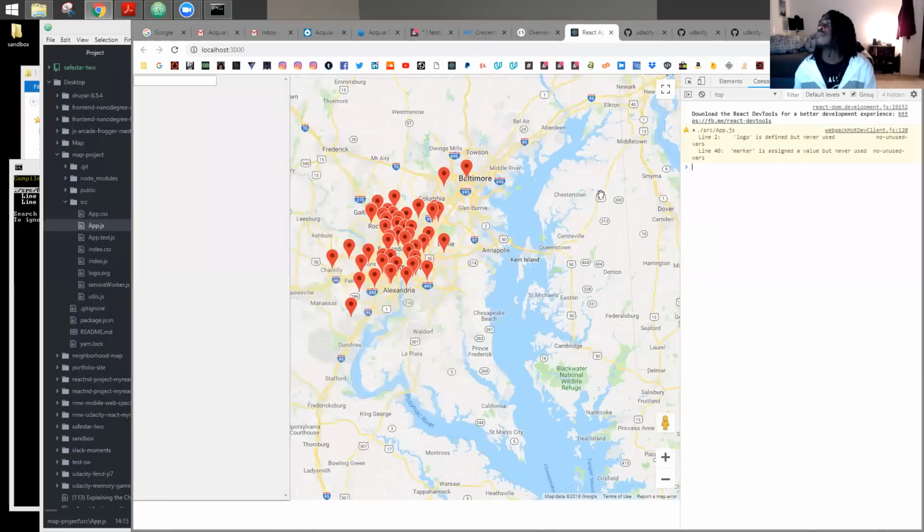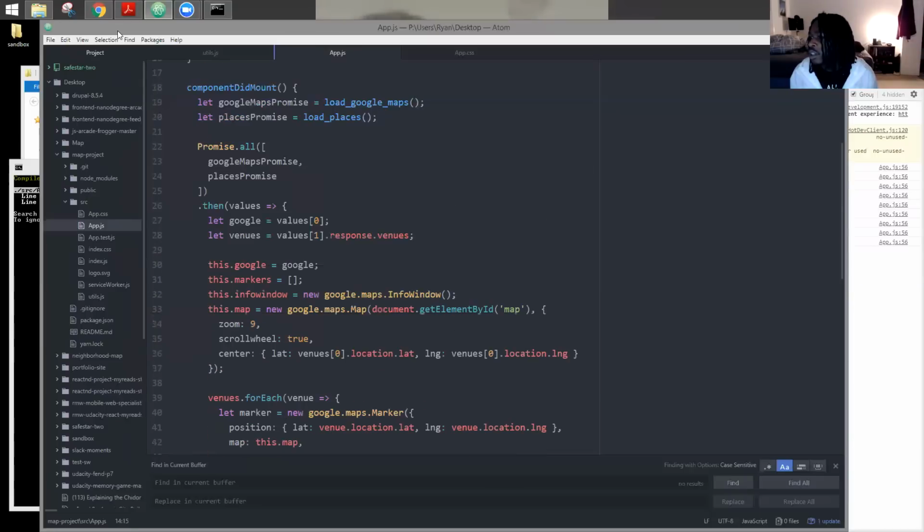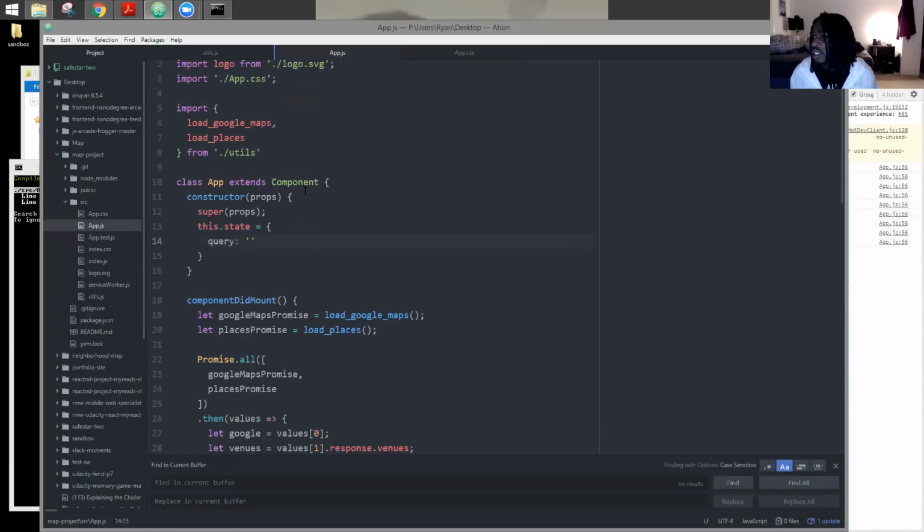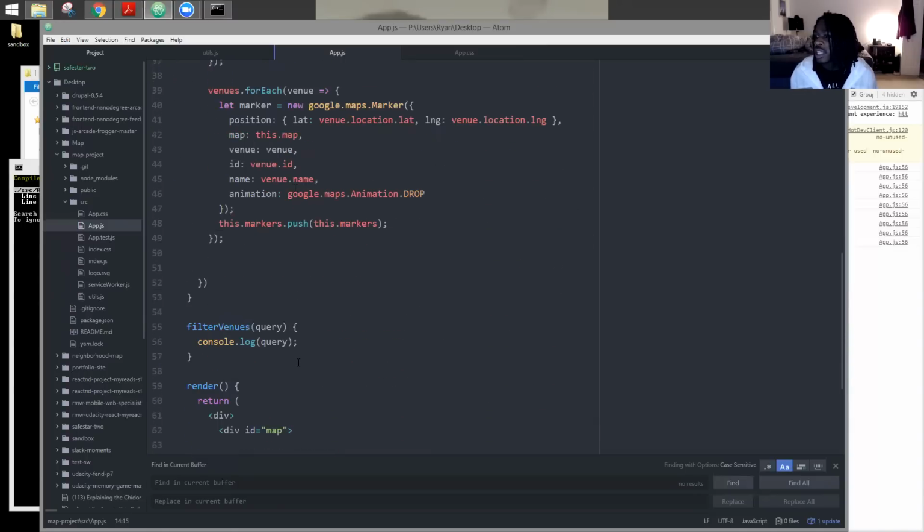All right. Now, if I were to type in this input, let's say G, you can see right there. Now it's not working because every re-render is going to just say this.state.query. I'm not really updating the state. So we'll get to that.